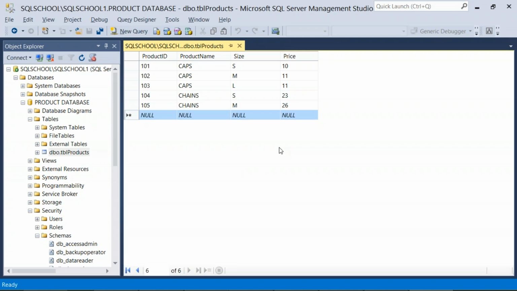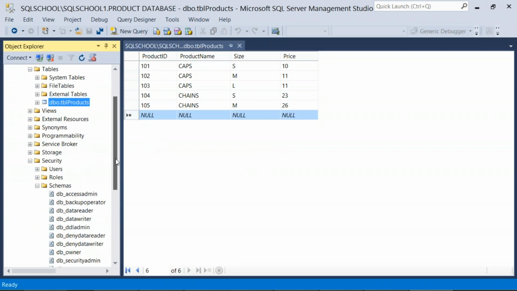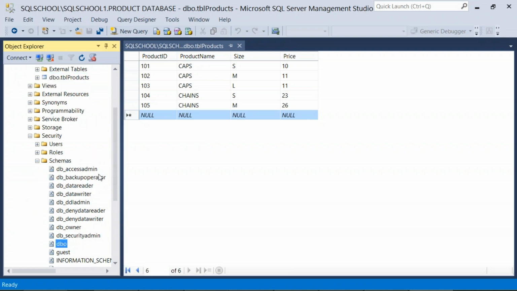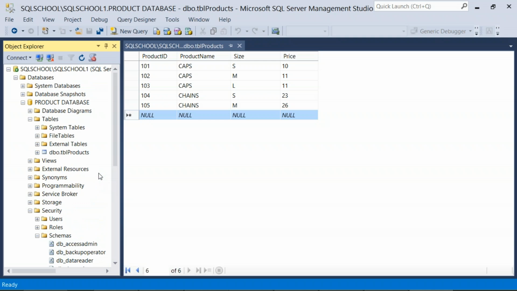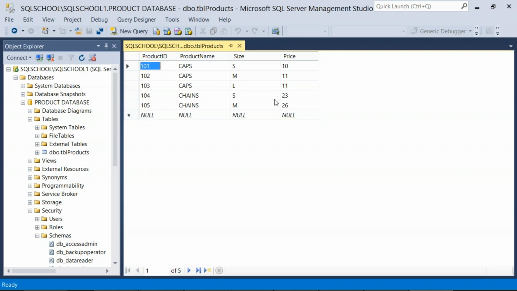In a later chapter, while discussing schemas and DBO, at that time we'll talk about how to import data from Excel to SQL Server. For now, let's insert some small amount of data manually. Remember, every row is auto-saved, just like a Google Drive or OneDrive sheet. Here also, in this table data sheet, data is auto-saved.